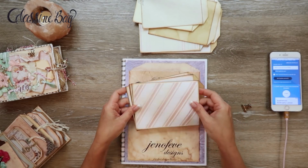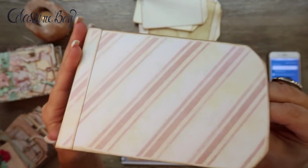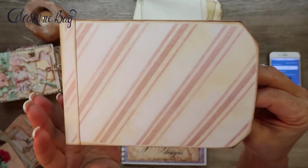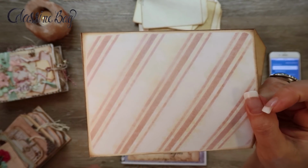But here is what the distress stripes look like. Wouldn't this be perfect for Christmas too? And you could also print these in black and white. How pretty would that look in black and white? You know, like the grayscale.